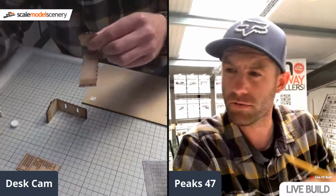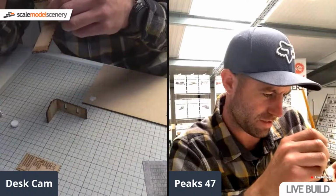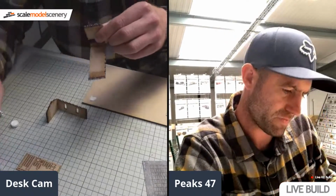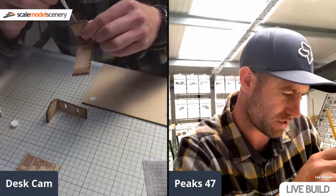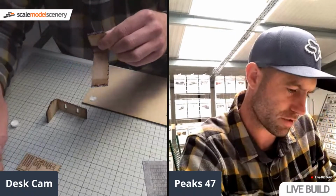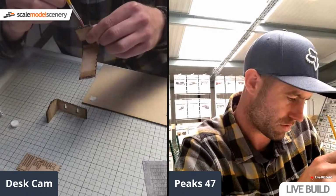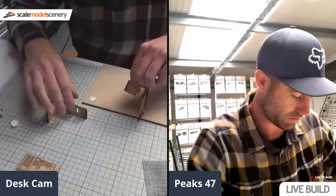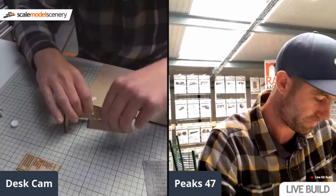So what's everyone been up to this week? Modelling plans? Anyone bought any kits from us recently? What have you got planned for them? How many of you have bought this kit? I've made quite a few, so I think it's doing quite well. Be nice to see some of your efforts on this kit actually on the club.